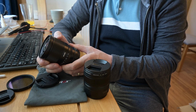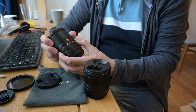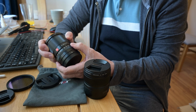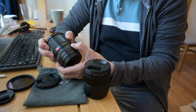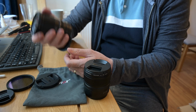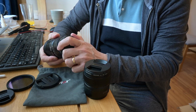This Viltrox lens is all metal, absolutely solid. I love the specialist aperture ring on this. I use that all the time because I shoot aperture priority, and I often put that down to 1.4, so it's always going to be on 1.4. It's smooth moving, and when you get to f16, it clicks, and then it goes onto automatic. It's a hefty lens. Because of its all-metal construction, it's quite heavy.